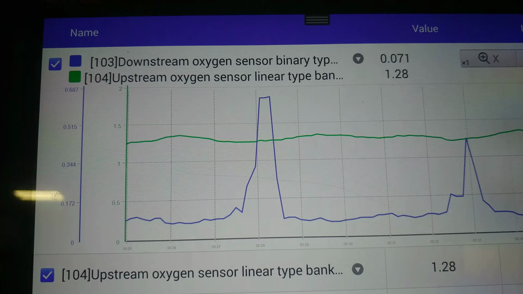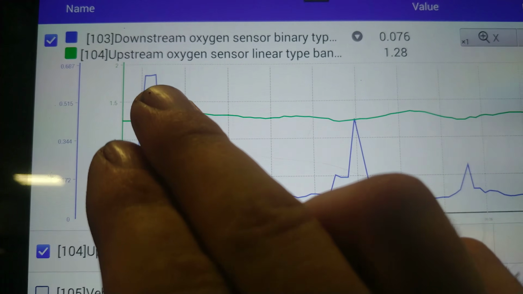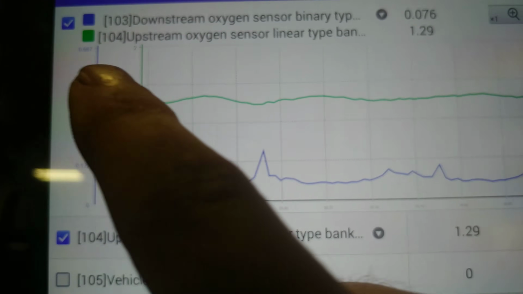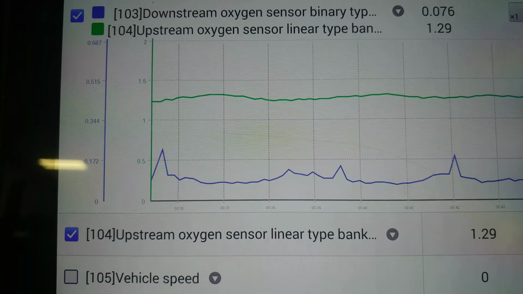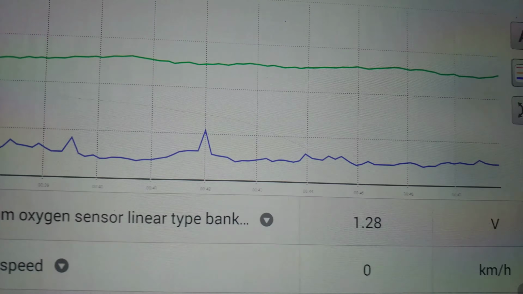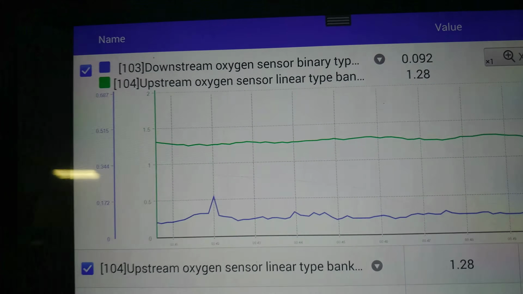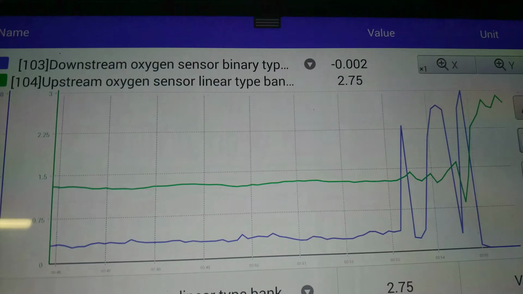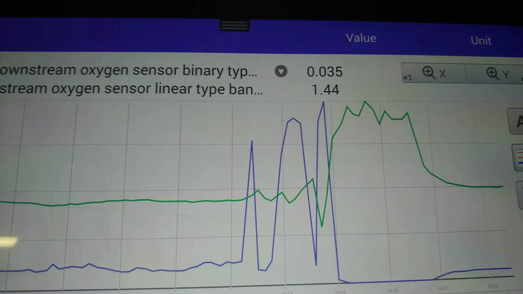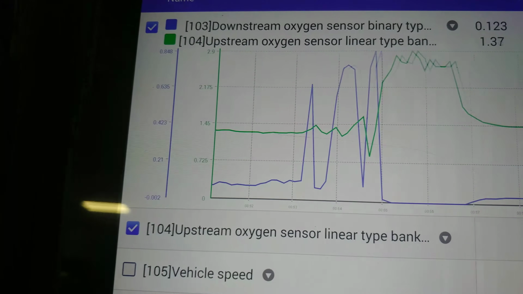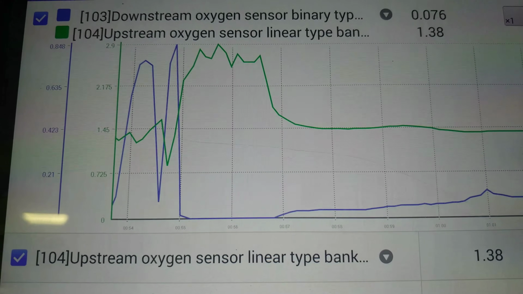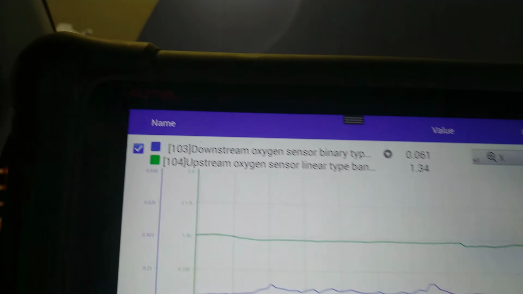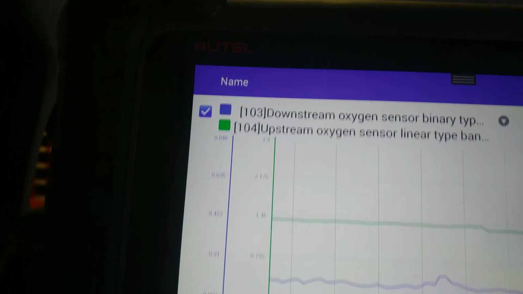Okay? Typically on this vehicle, you want to see roughly about 700 millivolts constant on your downstream, which is your blue trace, and that's going to go all the way across, and it's going to stay like that until you accelerate. This is at idle. Your upstream should be switching. I'm going to give it some gas, and as you can see, the upstream did react, but as you could also tell, my downstream also reacted, so that is not good. So now that we got a DTC P0420, there are two other checks we're going to do.